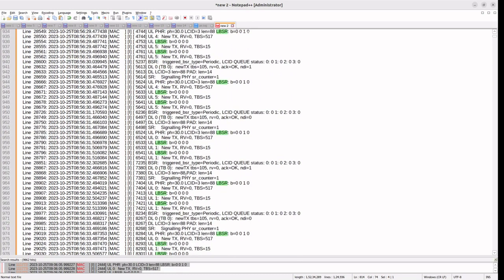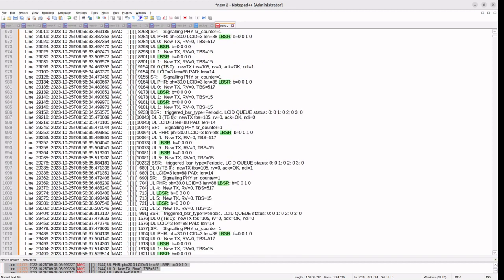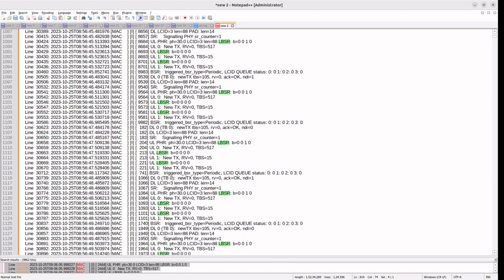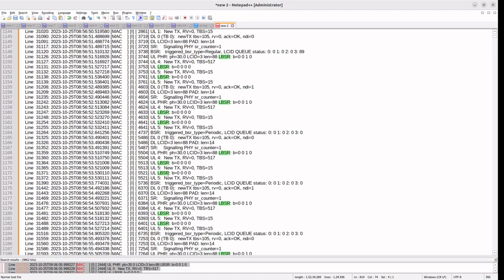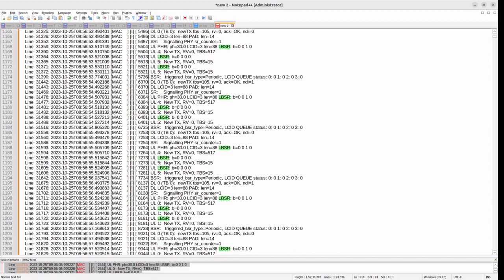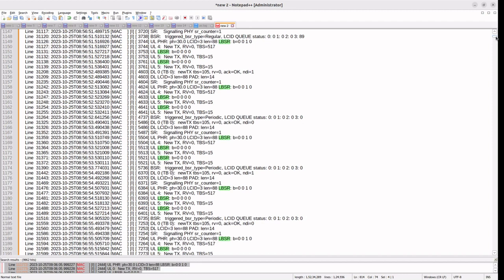You can see other things here. We may not be able to get more detail related to L3 specific things, because this is purely L2 and, as I said earlier, it cannot understand anything from the RRC perspective.